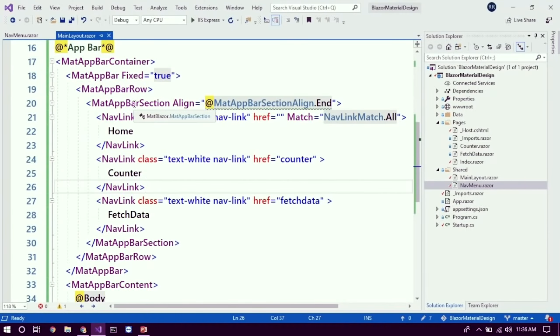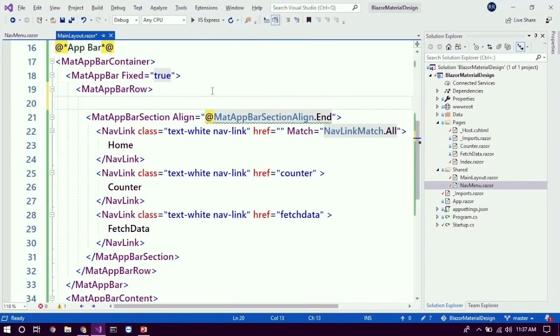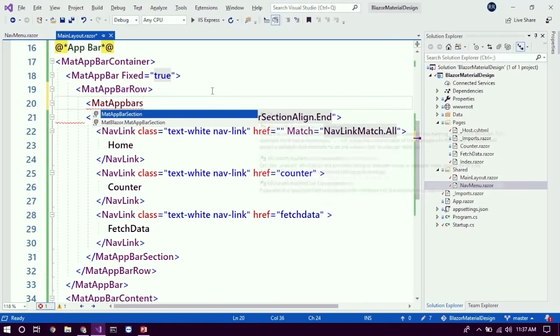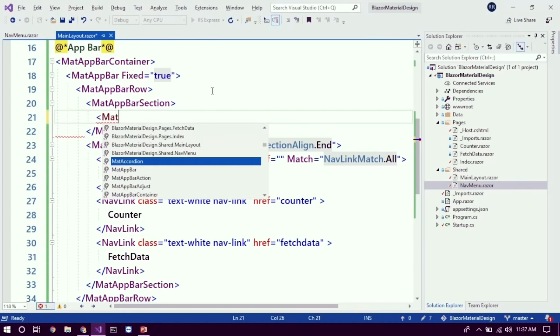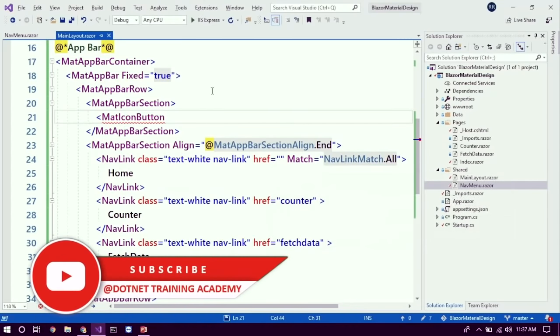So not only that, I'm also going to add up the icon over here, just like the menu. So for that, I'm going to add another section, mat app bar section. It's basically going to be aligned over the start, so I don't need to care about that. And I'm going to use the icon over here, mat icon button. Here is something called a button with icon. We have to use the component called mat icon button and icon.